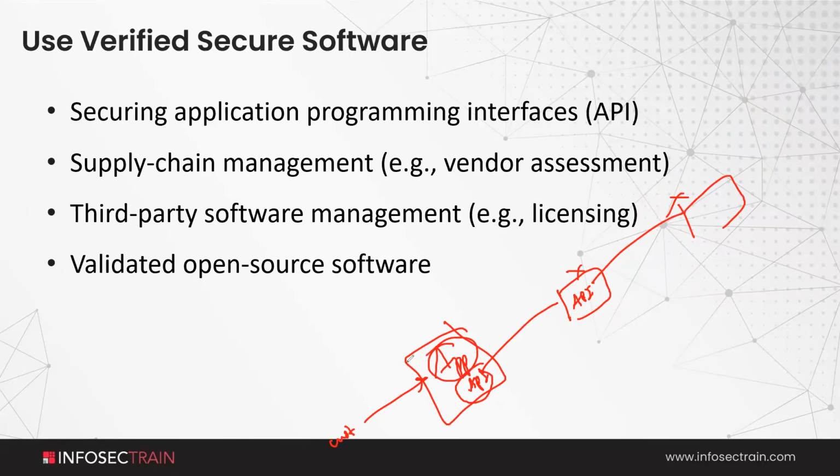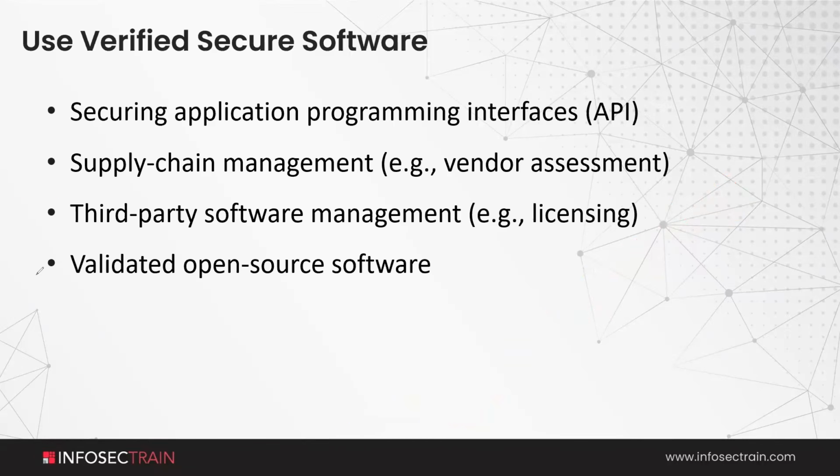So when you're onboarding a vendor, you should evaluate the vendor based on some criteria. That's what we call supply chain management. The same topic comes in domain 4 and domain 6 as well. Whenever we are onboarding an application, one major thing is third party software management, because the licensing and everything regarding onboarding an application is very important to understand.